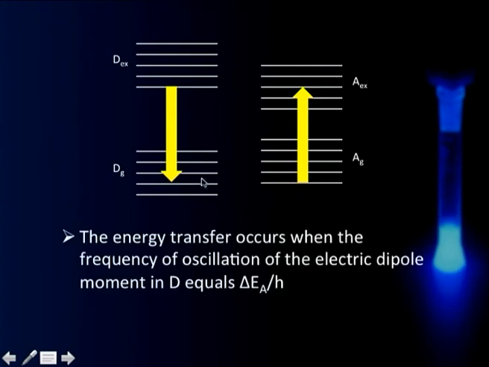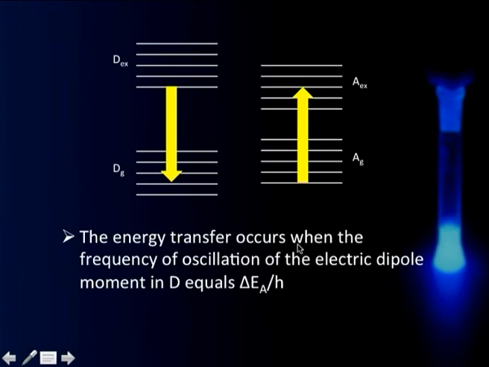This is how we show it in terms of an energy level diagram. These are the two energy states of the donor molecule. The donor in the excited state comes down to the ground state, and this energy which is emitted is picked up by the acceptor molecule. The requirement here is that the two energies should match. The energy transfer will occur when the energy emitted by the donor and the one required for the acceptor to get excited match. That means this delta E should be equal to delta E A, that is the delta E value for the acceptor to get excited.